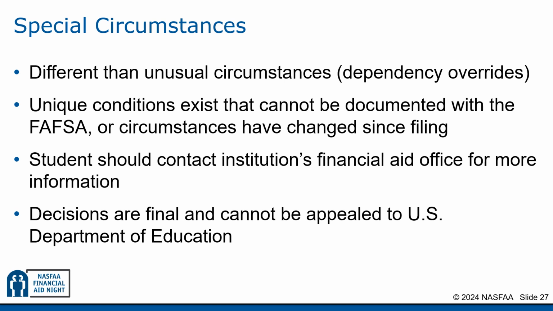An important thing to note is that there are options for schools to factor in additional special circumstances if information on the FAFSA isn't reflective of a student or a family's actual financial circumstances. We'll talk a little bit about what some of these things can be on the next slide, but know that this option is here if you do want schools to review the information that is on that FAFSA. Students should contact individual schools' financial aid offices for information on what this process looks like, because it can vary from institution to institution.